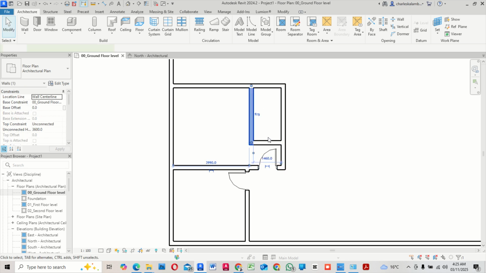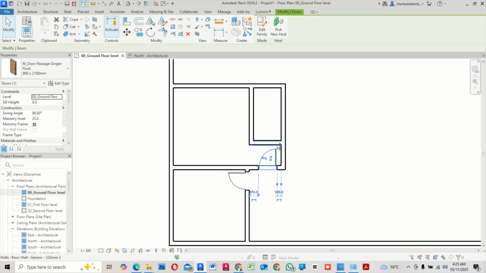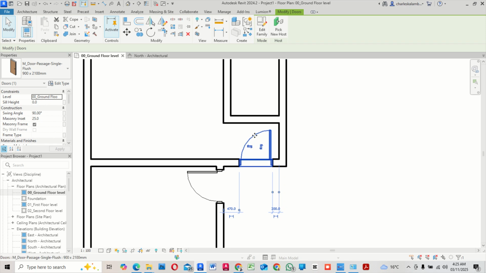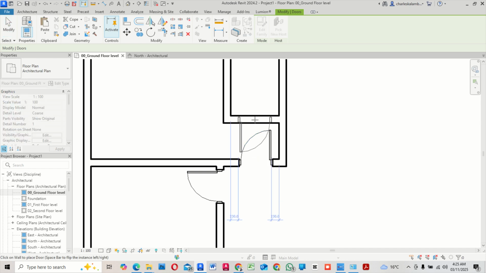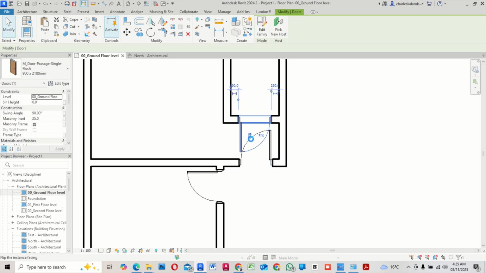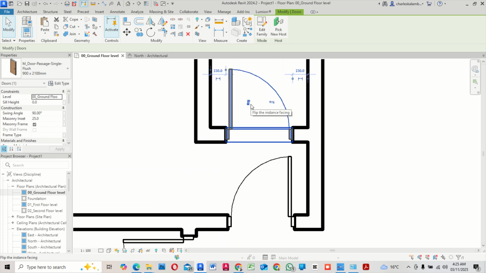Now I want this to be my toilet. So if you want to copy this same element, you can use Ctrl C and Ctrl V. Now you move it to the next wall, and you use this arrow to change the position of your door.